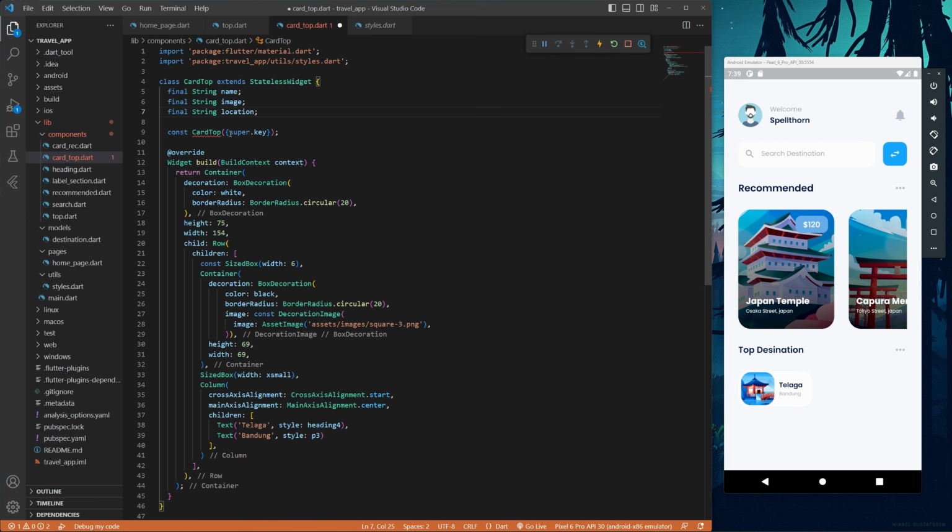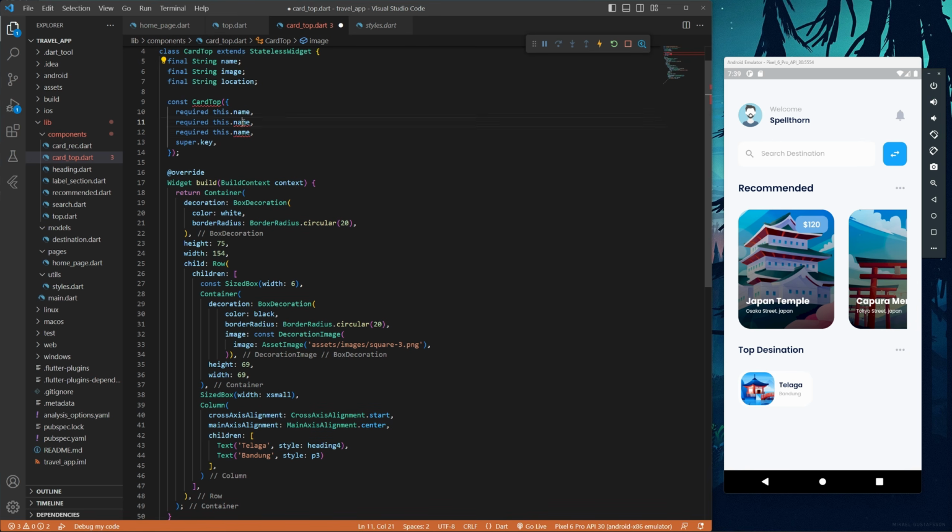Make it super easy. And then we're going to required this dot name. Let's add a comma. There we go. And then do the rest. Image and location. Perfect. There we go.